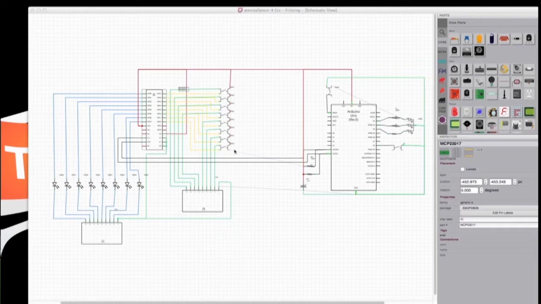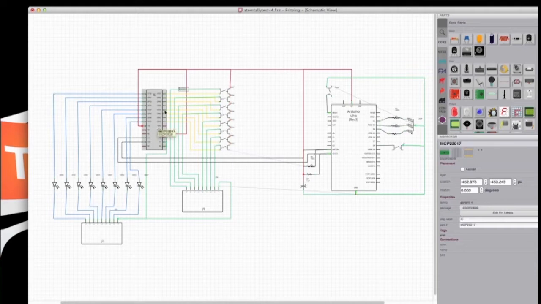I have my diagrams or schematics in 3 different programs, and I'm converting everything over to Eagle as time goes on. So anyways, without wasting more time, we're just going to go through this drawing real quick to show you what we're going to put in. This chip right here is the 23017. So right here, MCP23017.